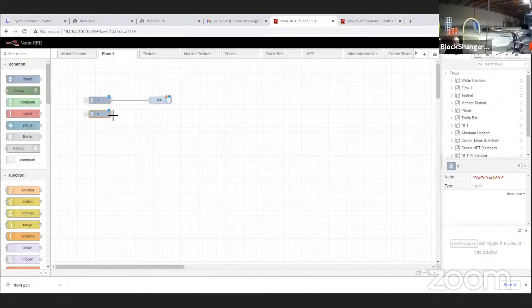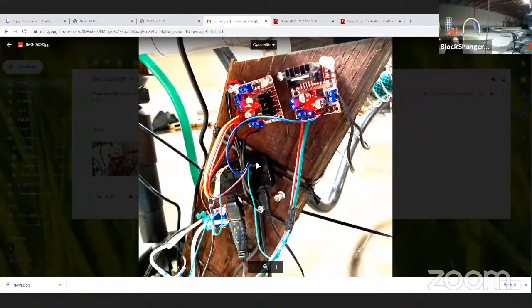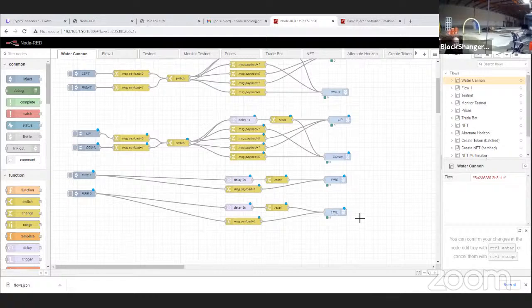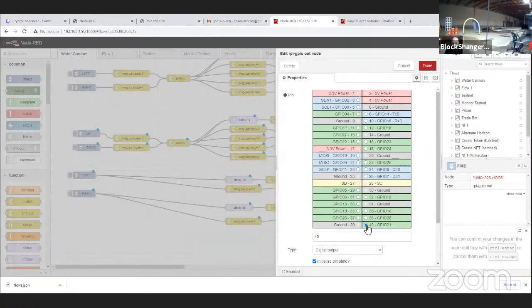So there's our 0, and we'll be able to send that to the GPIO pin. When you're building your actual hardware to go with your Raspberry Pi, you've got to pay attention to what pins you're actually connecting to, so you're triggering the correct ones. Since I've already got this built, I can just look at the old one. And so I want to use this to trigger this water gun, which is on GPIO 21, which is pin 40. And this pin layout corresponds to the physical pin layout of the actual Raspberry Pi.